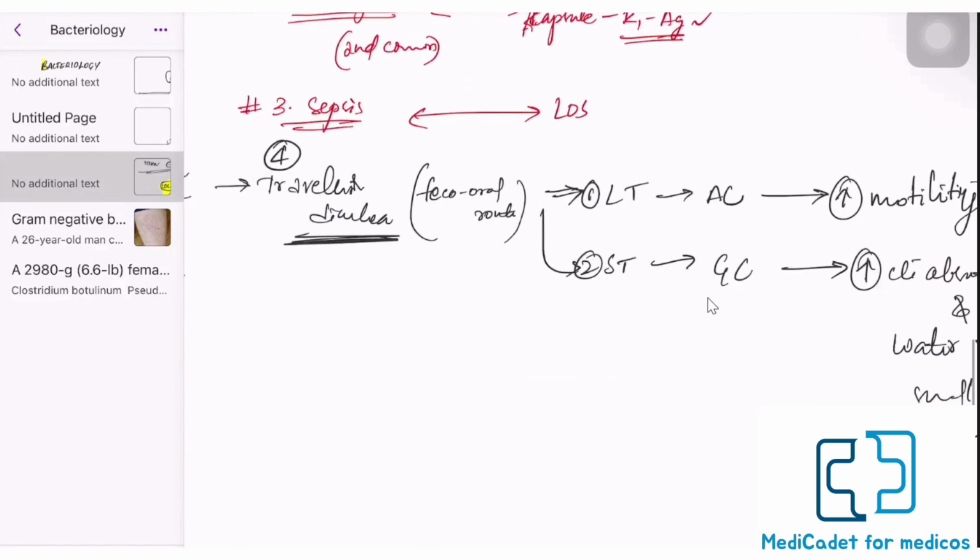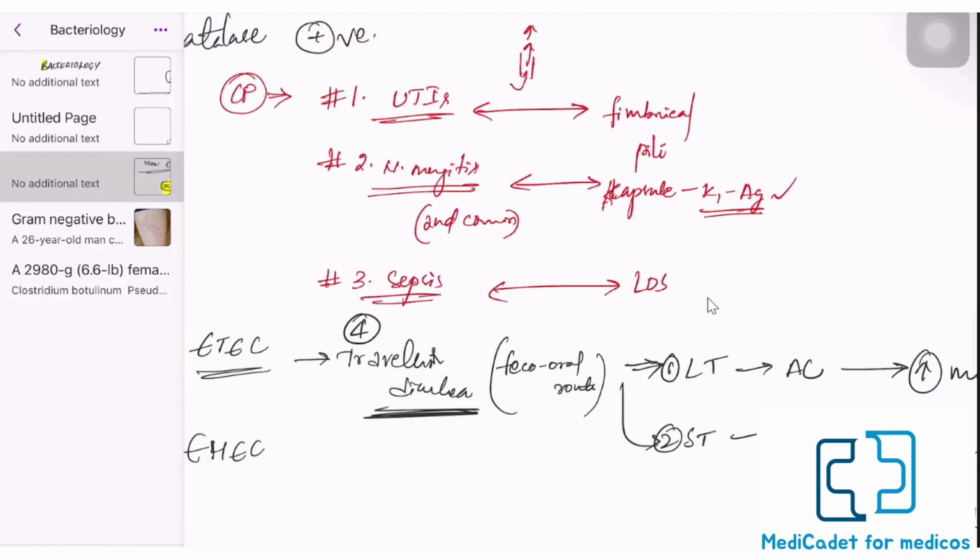Let's say there is a question about traveler's diarrhea. They have given you a presentation of diarrhea, and the risk factor is probably just a normal diarrhea in a healthy adult. Thinking of this E. coli again, now they're asking what is the virulence factor of it. Then you shouldn't go with fimbriae. You shouldn't go with K capsule. Not even the lipo-oligosaccharide. The correct answer would be either the heat-labile toxin or the heat-stable toxin.